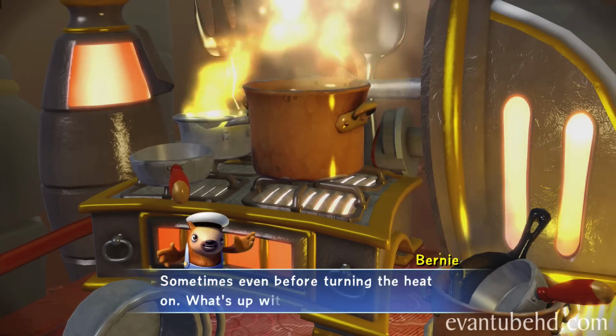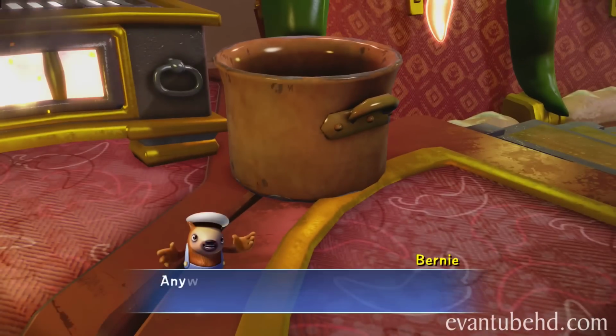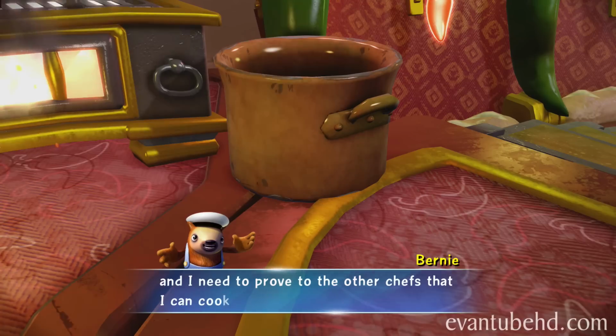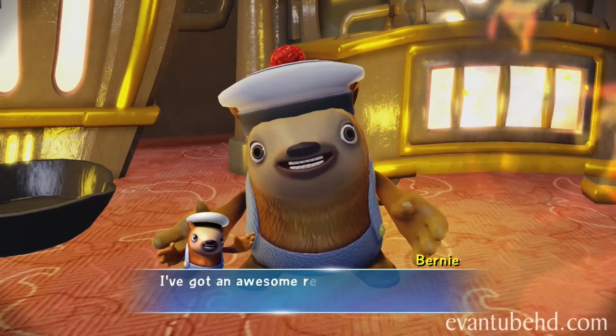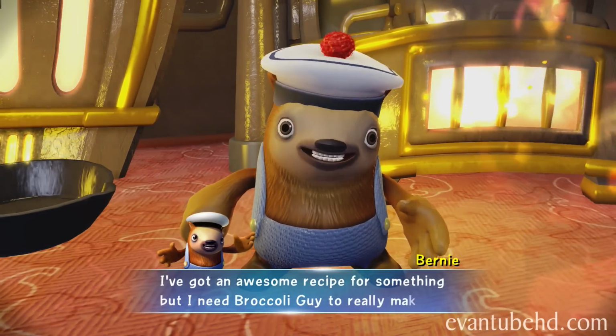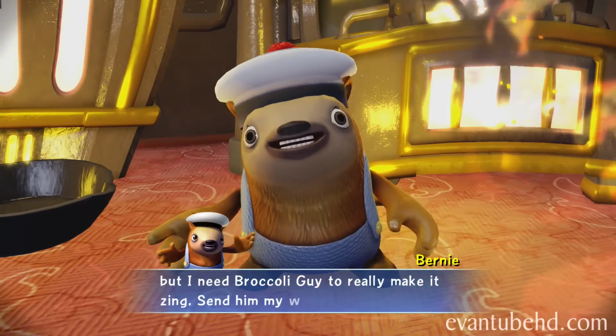Sounds like Evan. What was Evan cooking? Mac and cheese in the microwave, and he forgot to put water in. And it kind of smoked up our house. And all my mac and cheese was black. I was like, no. I've got an awesome recipe. No mac and cheese for you. I need broccoli guy to really make it sing. Send him broccoli way, guy.